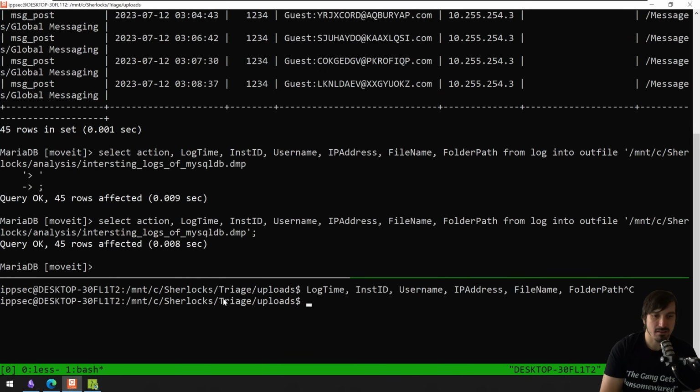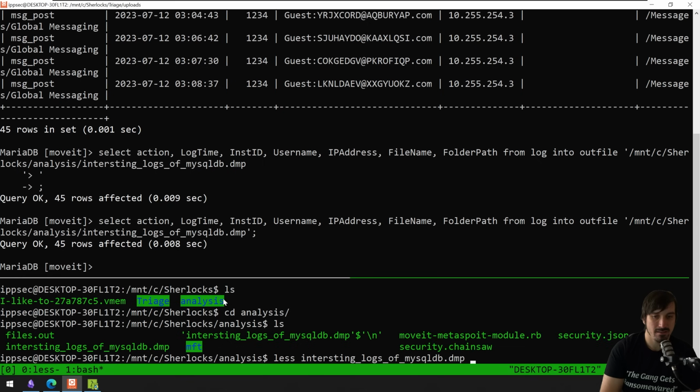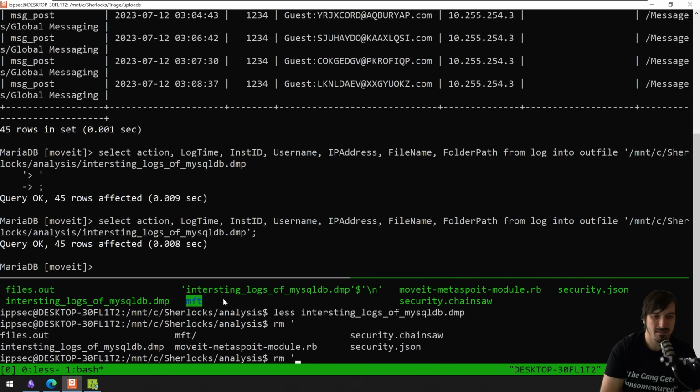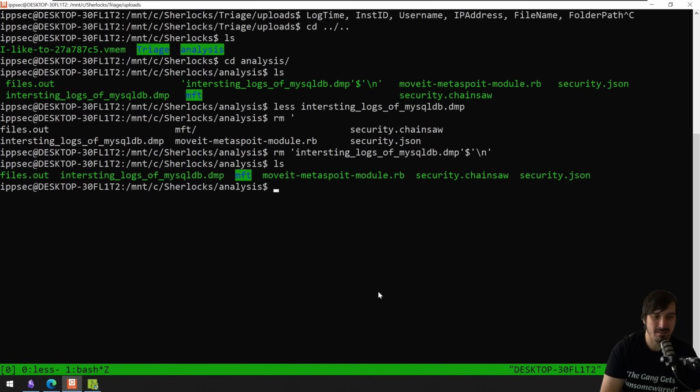And I think it saved it there. Analysis. It did. That is a weird file name. Let's see. How do I reference that one? I honestly do not know. Did I delete it? It did. Awesome.